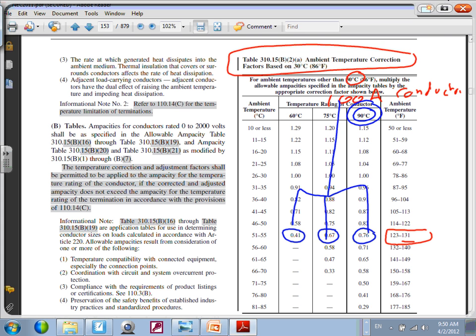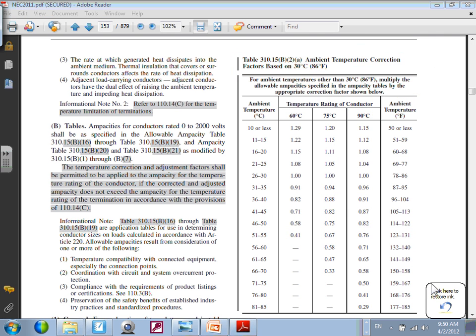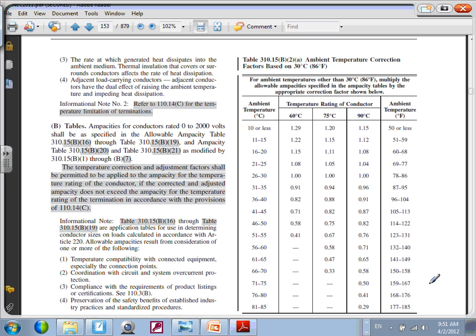So that's what I wanted to highlight. And I know this is review allowable, but I don't want you to leave here not knowing it. Cool? Can I have thumbs up, Chad? Yeah, we know how to do this. The last thing you want is to go to a job and there's a derating and you don't know how to use this table, or what it means. Any question what this table means? I always want to emphasize one little thing here, Chris. If the temperature is lower than 30 degrees Celsius, here's my 30 degrees.